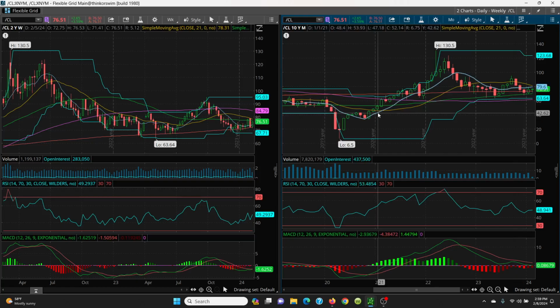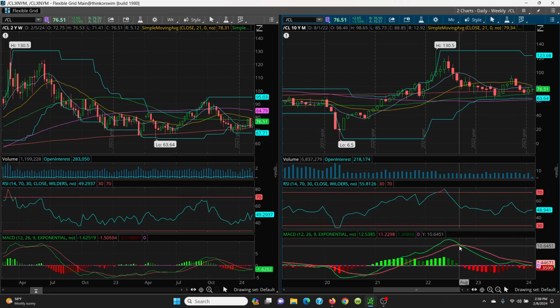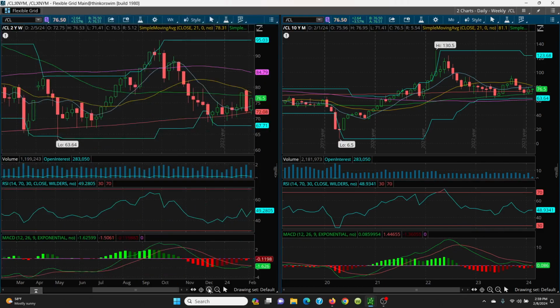And then your next stop is going to be that 79.59, which lines up pretty nicely with a breakout there on your daily chart of 79.29. And then right above it, what we have is your 21-day at 81.10. So this is looking very, very good because you're holding all those key levels. Now your RSI, well, that could go either way here. This is still bearish. Your green is below your red. But again, this is a monthly chart, so you have to give it a little time to get that momentum going. Okay, let's take a look here on the old weekly.